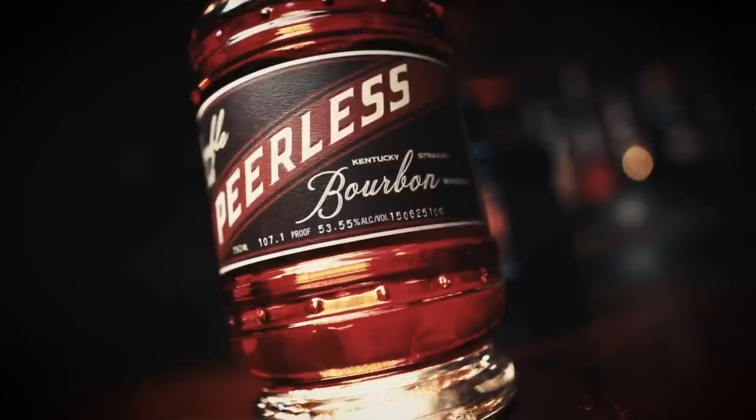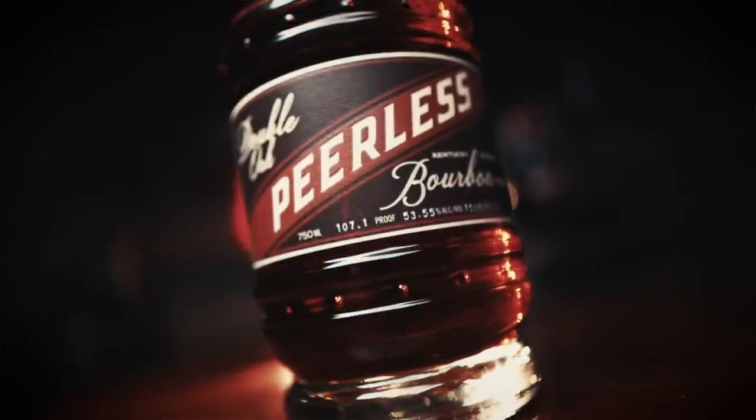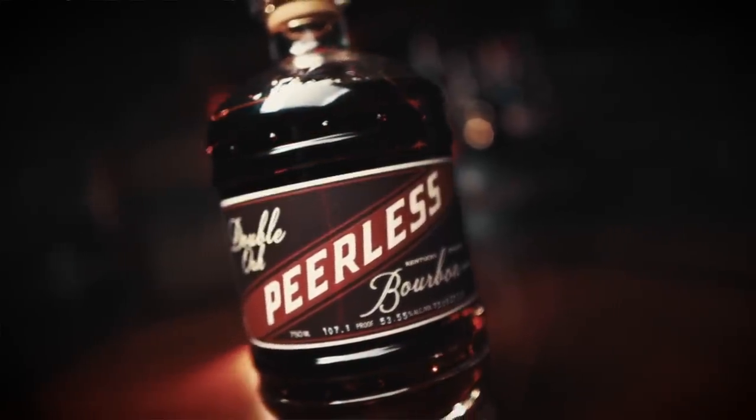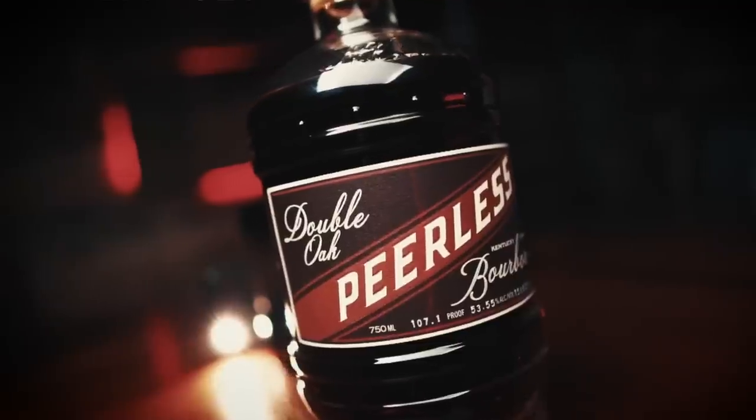I think the rye spice here is really making a nice impact. It's not overly sweet — it does give you a nice little balance between the sweet and the spice. Also a lot of those earthy characteristics, not earthy in a bad way where it's coming off young, but more of the leather tobacco, sweet tobacco, some fresh cut wood. Cocoa powder, definitely more of the rye spice. The orange spice from the nose is starting to come to the forefront, wrapped up between the tobacco, leather, cocoa powder, chocolate. It's a little bit drying on the back end, which is something I've grown accustomed to with Double Oak bourbon.